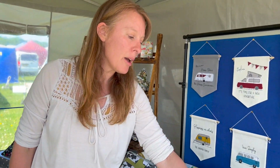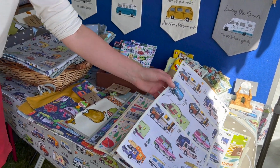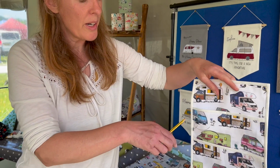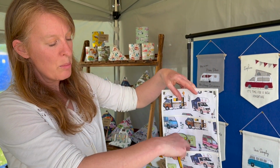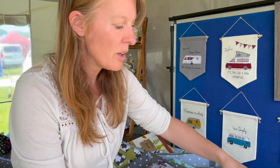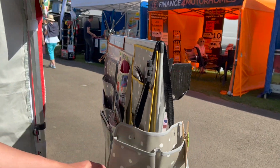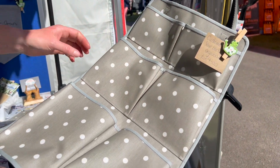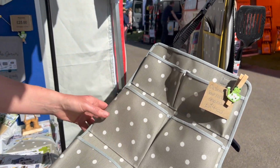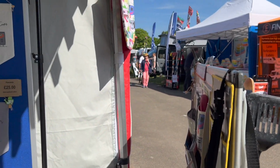So a lady came earlier and had some names put on these. These can all be made to different sizes, different number of pockets. So this one, for example, is great for your remote control, your phone or your glasses. Put your tablet in there. A good choice for next to the bedside, or something like this you could have behind your car seat or your motorhome seat or camper van. Great storage solutions. Yep, and then you can have any number of pockets. So loads of options, and everything can be customised and made bespoke. Brilliant, so great idea.